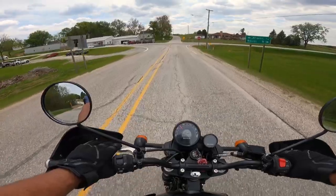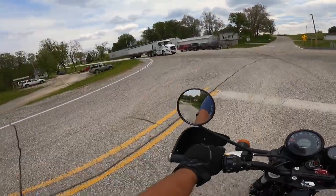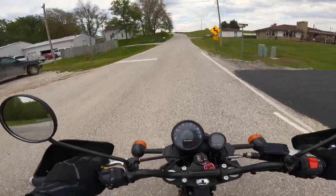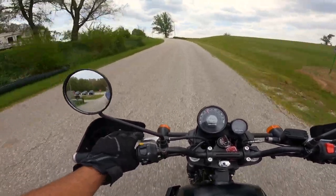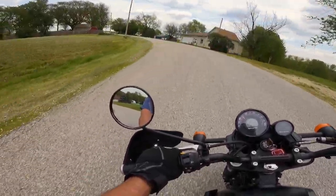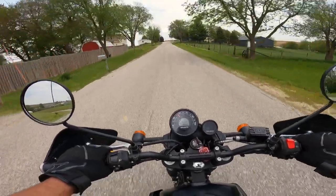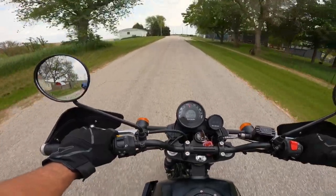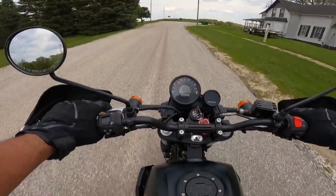This bike runs good — I love this engine. It's like a big truck: it's got all its torque down at the bottom, and I just think it's a beautiful thing. The transmission, as far as Royal Enfield transmissions go, it's a little clunky compared to the newer ones, but it's still a very good transmission. I love mine — I've never had any trouble in 18,000 miles. The motor itself just picks up like a banshee. I think it's got plenty of power for this kind of riding.